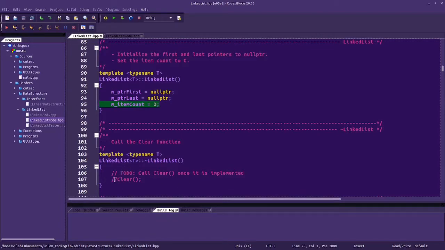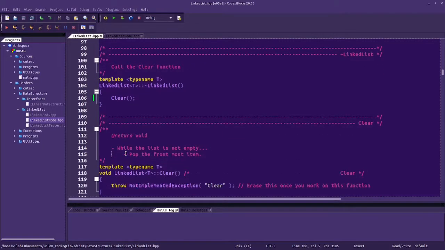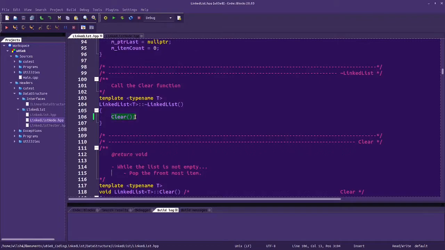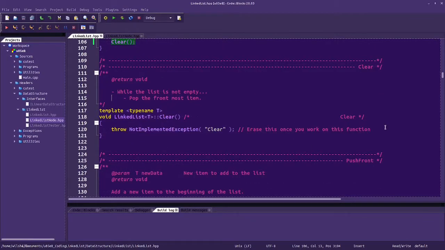Let's implement clear really quick because it's not going to like it if I have my destructor and I've allocated memory, but the destructor can't deallocate anything. So for my destructor, I'm just calling the clear function, and then we need to implement clear. So basically, how do we free all the memory we're going to allocate? Well, while our list is not empty, we can just keep removing things from the front.